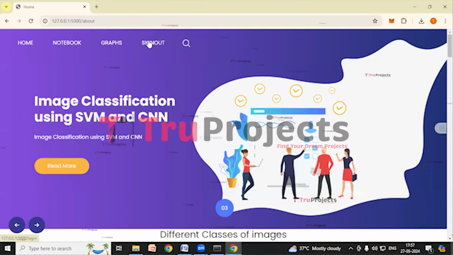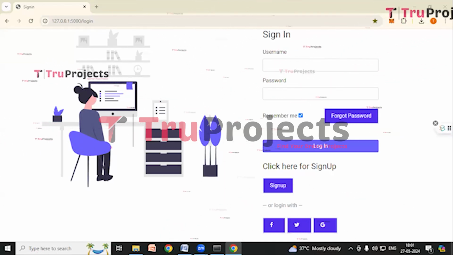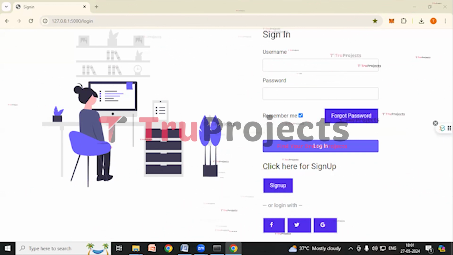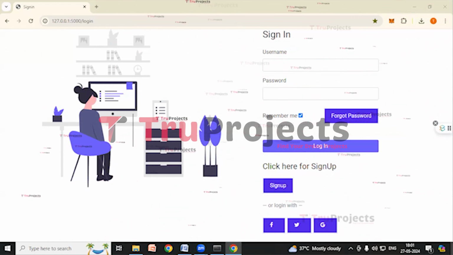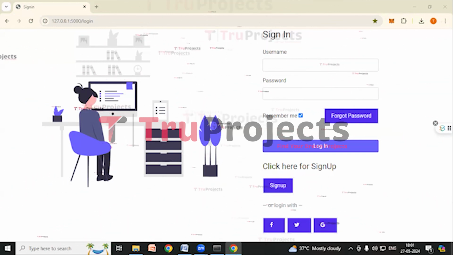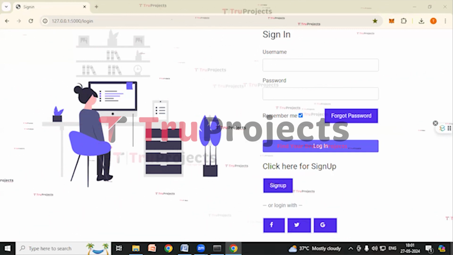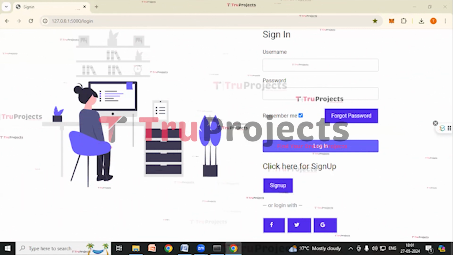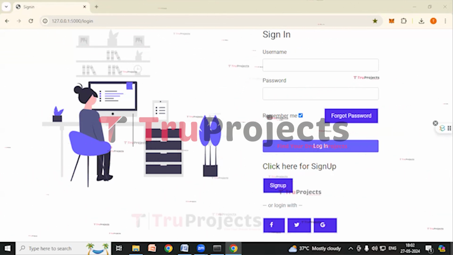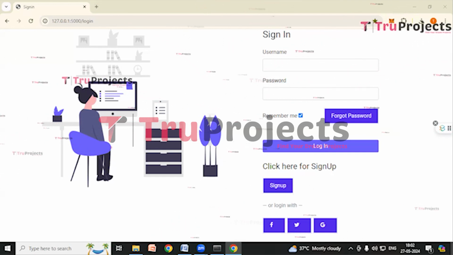Now click on sign out. So these are the graphs. So in this project, we have developed and compared SVM, CNN, combination of SVM and CNN, and the extension Xception models for classifying images into 5 categories. The Xception model outperformed others, providing a robust image classification system that benefits researchers, developers, and practitioners by automating categorization and enhancing decision making.